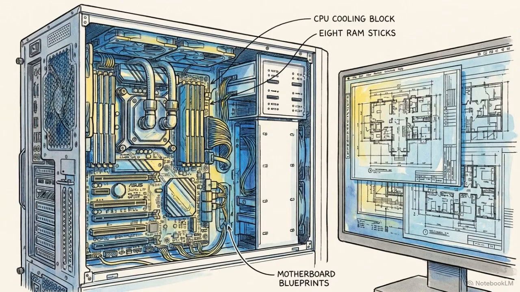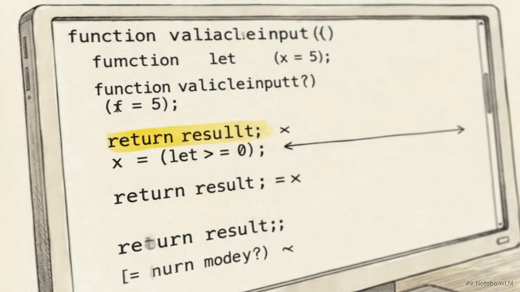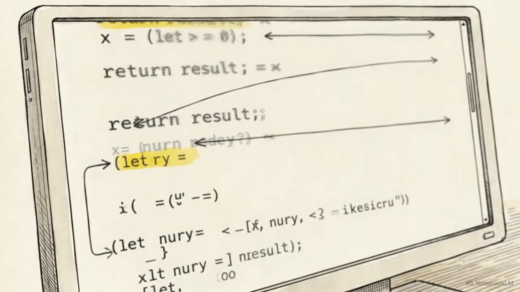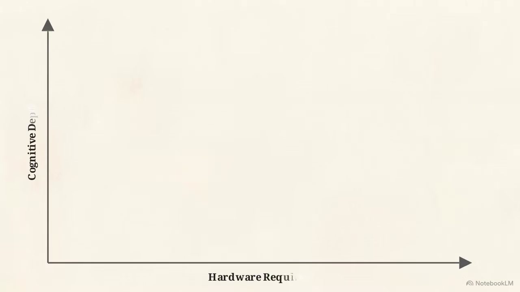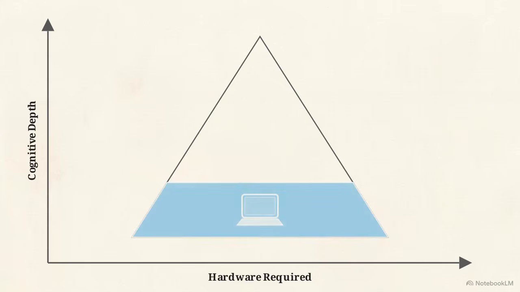You have to identify how much cognitive depth your machine can afford to support. Higher parameter counts allow for more complex reasoning. As the neural network grows, the model becomes more reliable at tracking variables across long, multi-step logical chains. We can organize the current open-source landscape into 3 main tiers. These levels determine the model's complexity and the equipment required to host it.